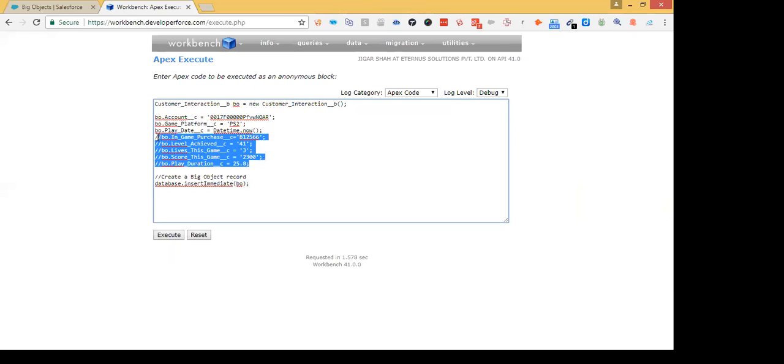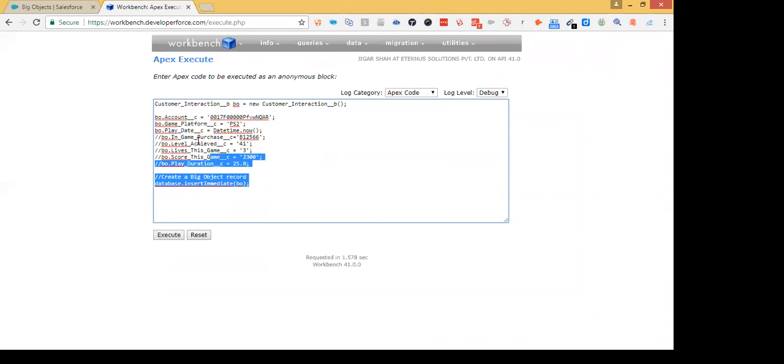I've been having challenges with some of these fields, and that's the reason why I have commented it out. But on the whole, as per the documentation, it should work. So that's how it is. And last but not the least, the database insert immediate method that I was talking about just inserts a record synchronously within your Salesforce big object.